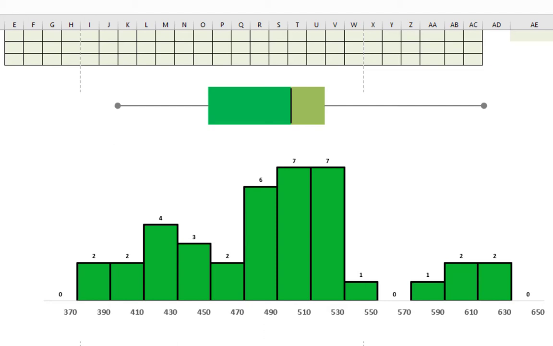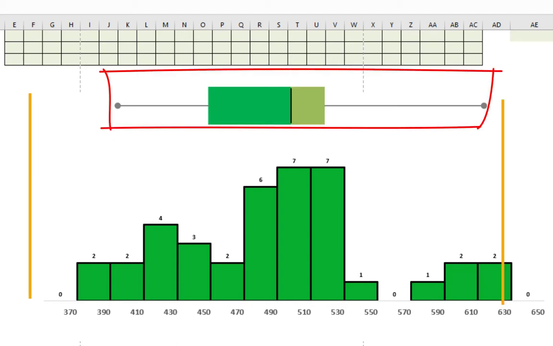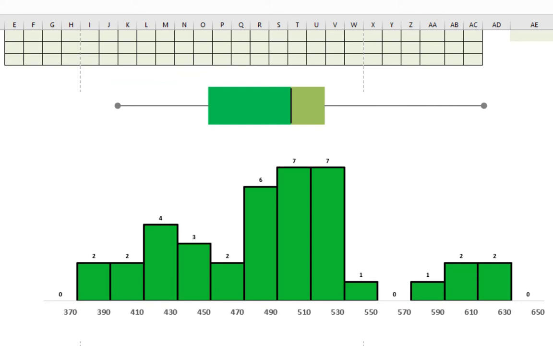Now, let's add the left and right bounds that we calculated on the board to the graph and see what happens. So if we put the 336 to the left, where it should be on the scale, and the 626 to the right, you can see that all of the data in the box plot is contained between those two values. That tells us that there are no outliers in the data. And here's another way of looking at it.